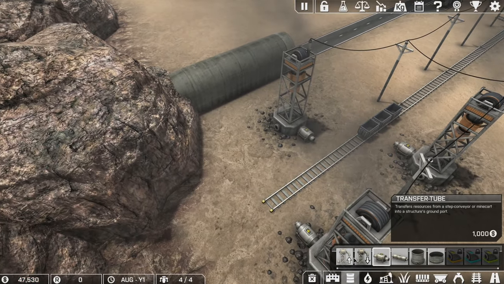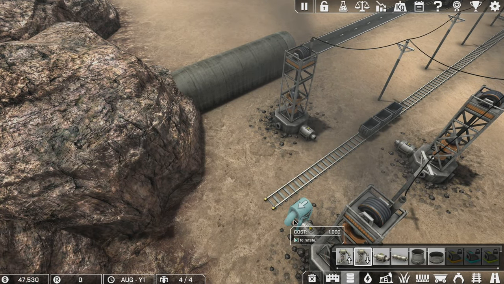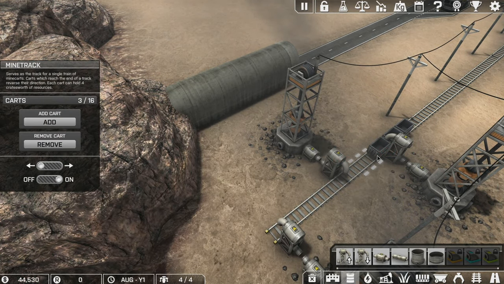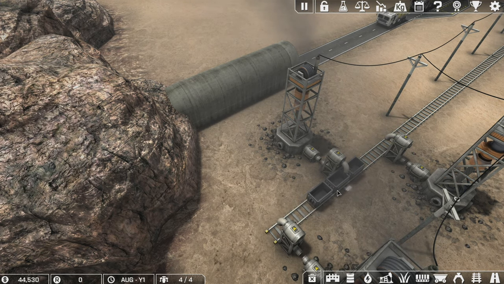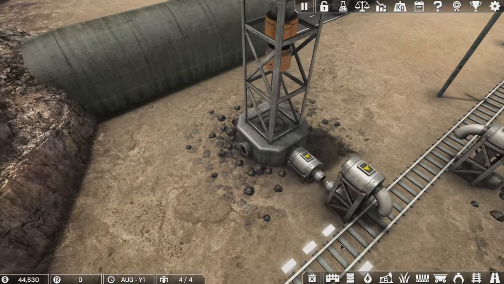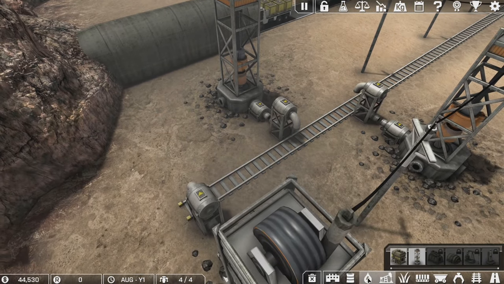So if we do this, can we then go like this, like that, and like that, and then dump this there, there, and there. Now, can we tell this to go? No, we can't. What? Go. Is this not connected? All right, I don't get it.